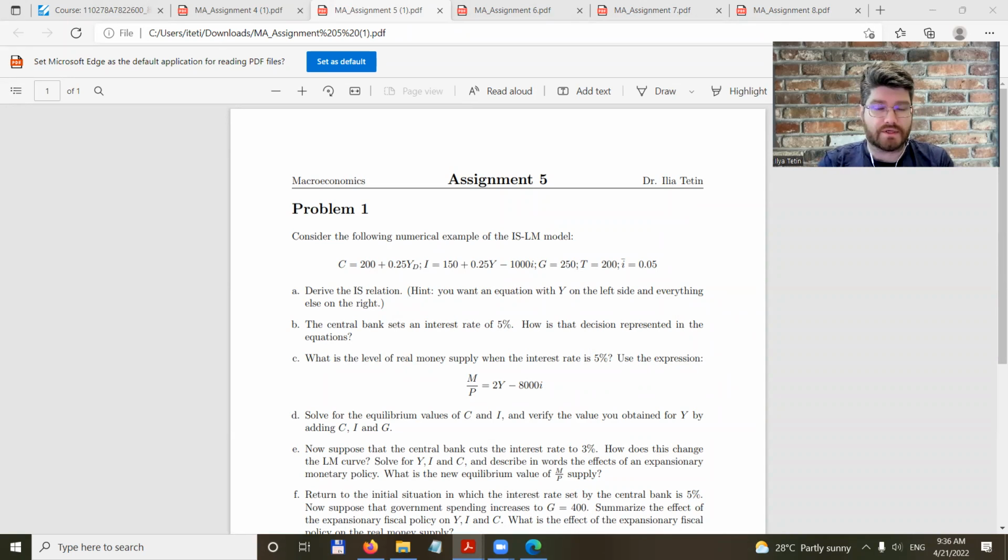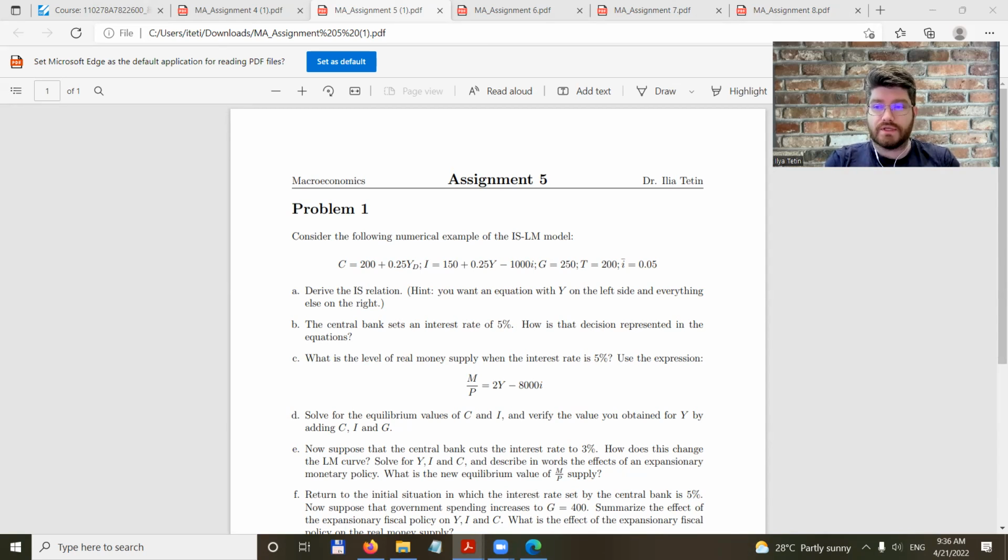Derive the IS relation. We were talking about the investment equals saving relation. This is again short run. So we have to consider the main function in the economics: GDP equals C plus I plus G plus net export. So the output of the economics is the consumption plus investment plus government spending plus a net export. Net export means exports minus imports.